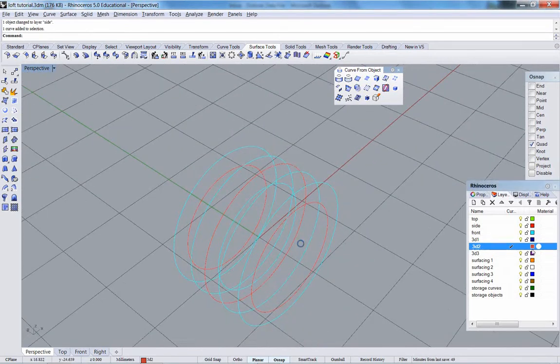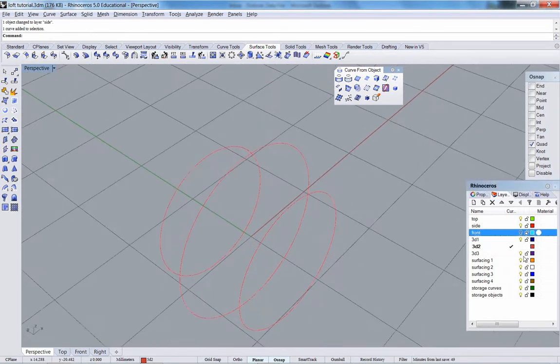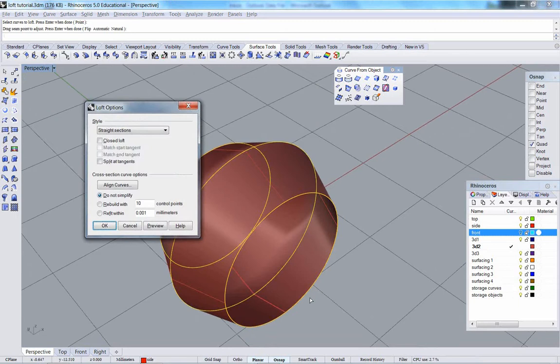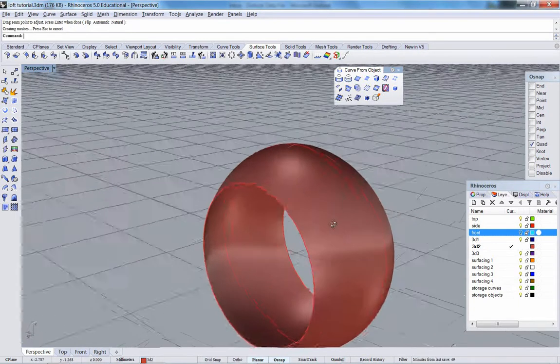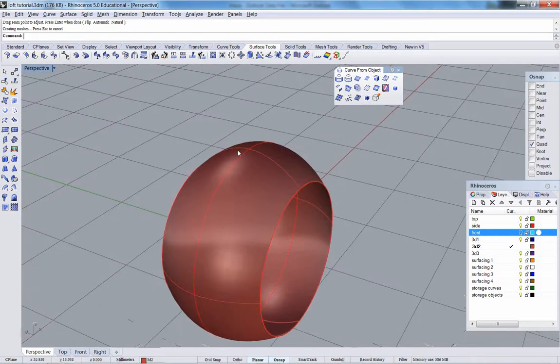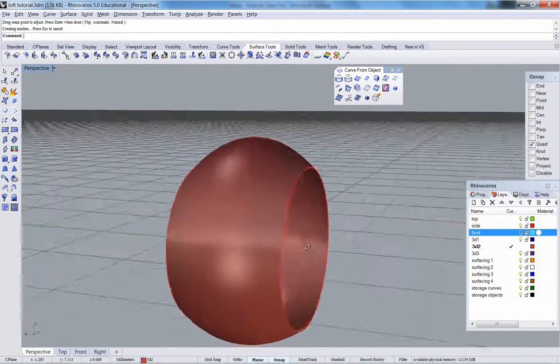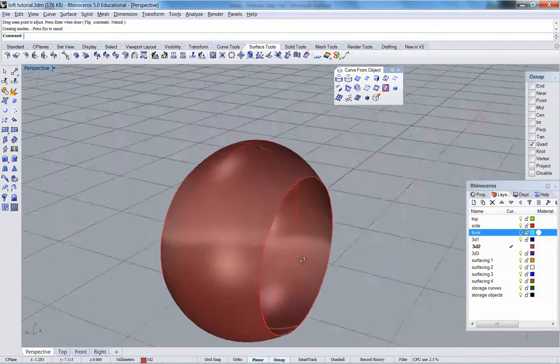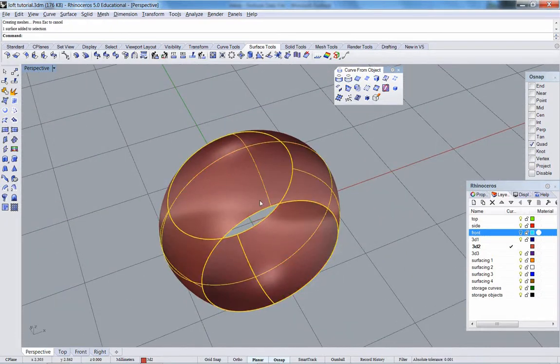If I do the same exercise with three curves, the default will change to where Rhino evaluates and creates its own cross-section, a curved cross-section.